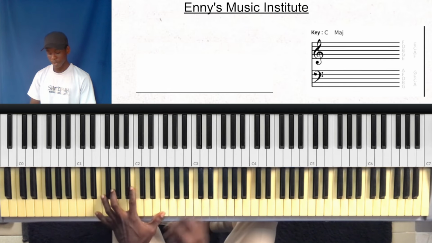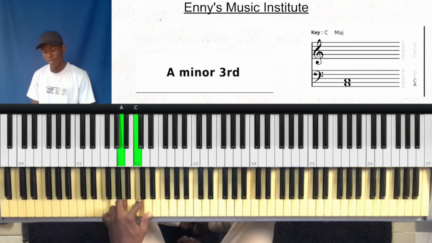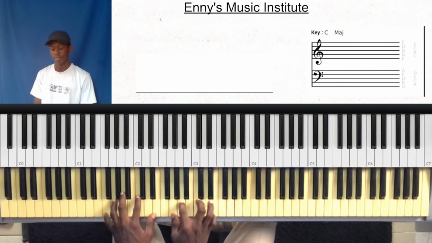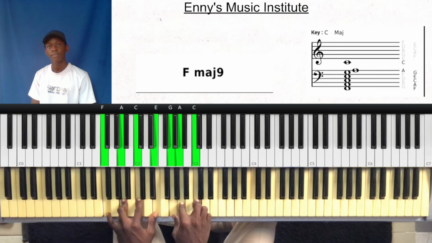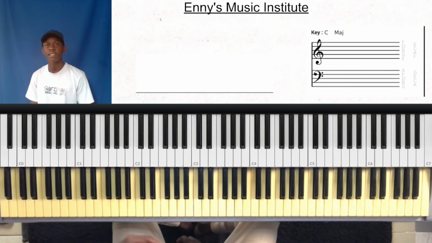So I could also voice it like this. It's my E minor flat 9. Then the F major 9 is diatonic. Now your 5, your sol, is a dominant chord.